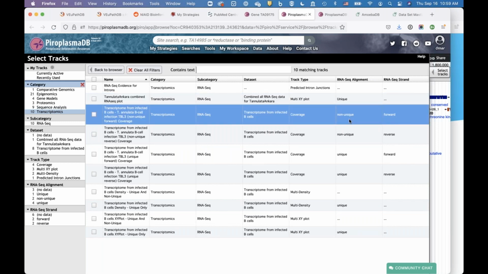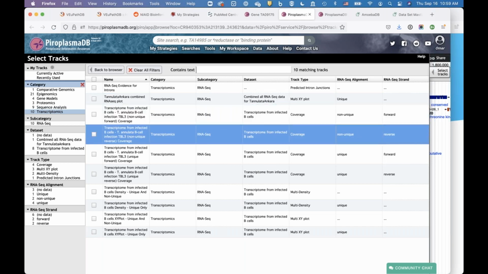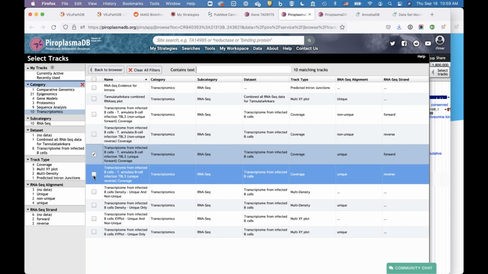So what we do is we map all the reads from the transcriptome to the genome, and then some reads will map to more than one place because of gene duplication or stuff like that, and we map them as separate non-unique reads. And this allows you to look at regions that are potentially regions of copy number variation and so forth. So I'm going to pick the unique ones for my purpose, and this is a strand-specific data set, which means that they sequence both strands and they know where the transcripts come from, which is quite useful. We'll look at this in a second.